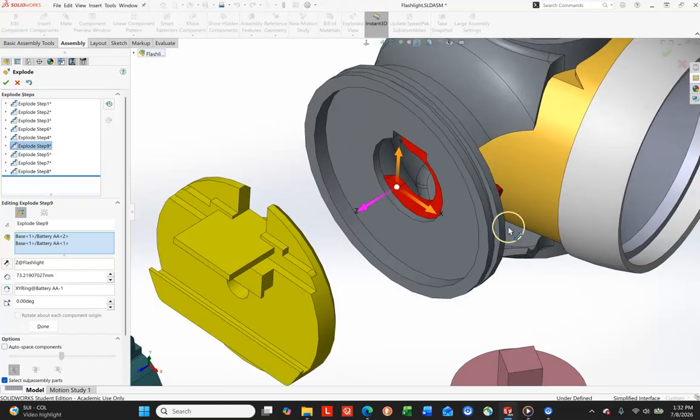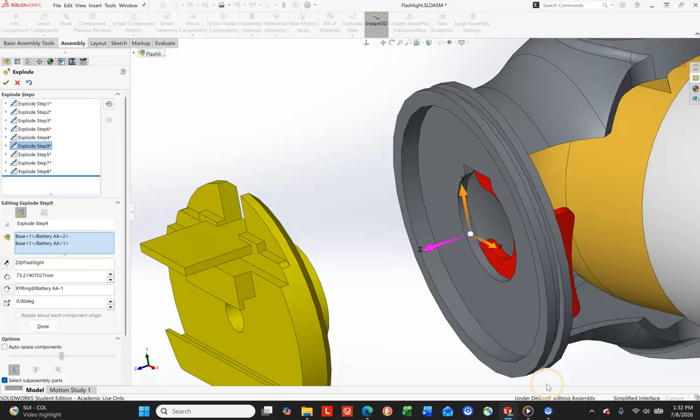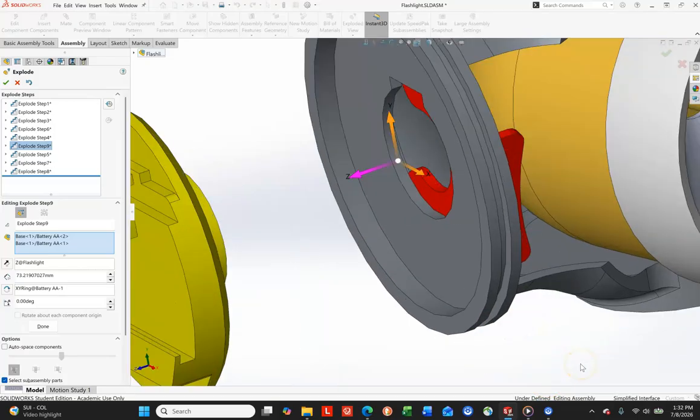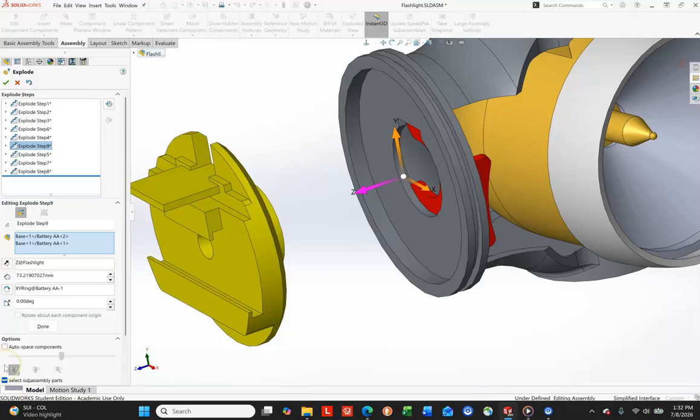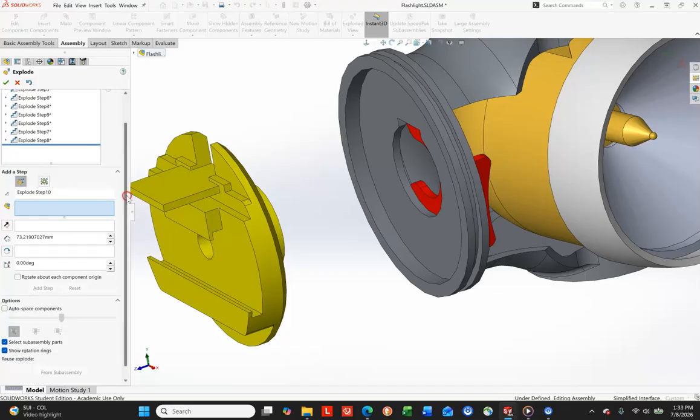I'm going to come in here and hopefully zoom in on this for this next step. Oh, I never clicked done before, so let's click done. And for 10, I want to come down here.